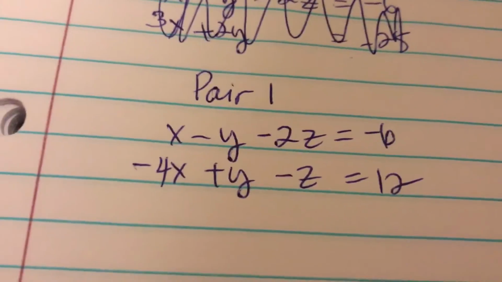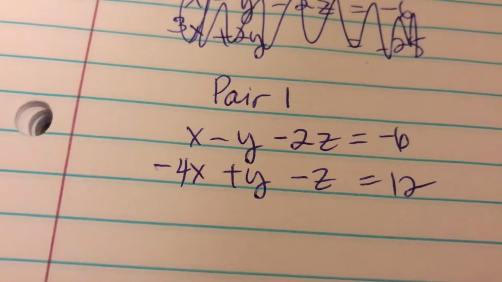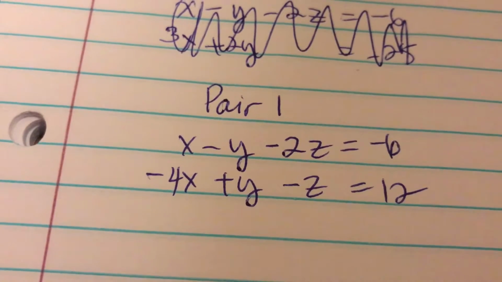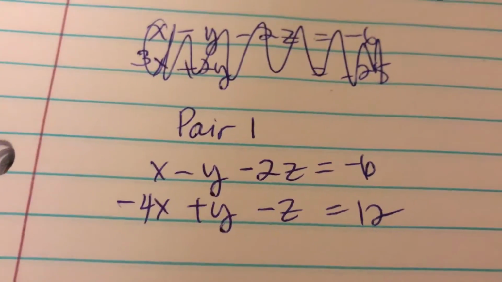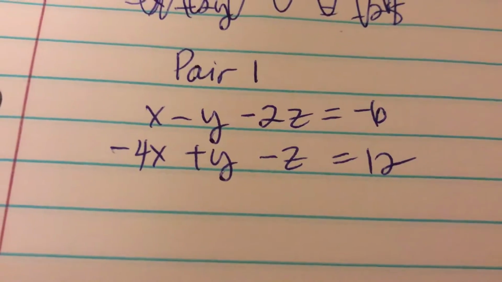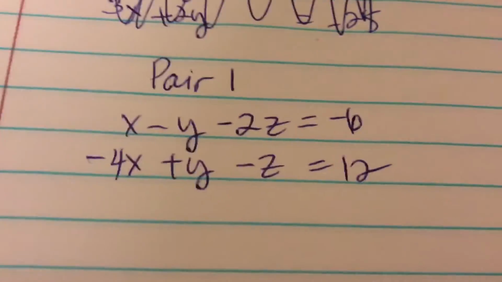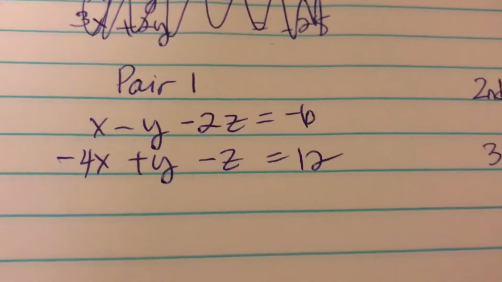Alright, so I've done a pair, and normally we do two pairs, but this time I'm only going to do one pair, because one of the equations is already set up to where z is eliminated, so I'm going to use that to our advantage. So in this case, we're going to eliminate z's. If I'm going to eliminate the z's, I'm going to multiply this bottom one by a -2.